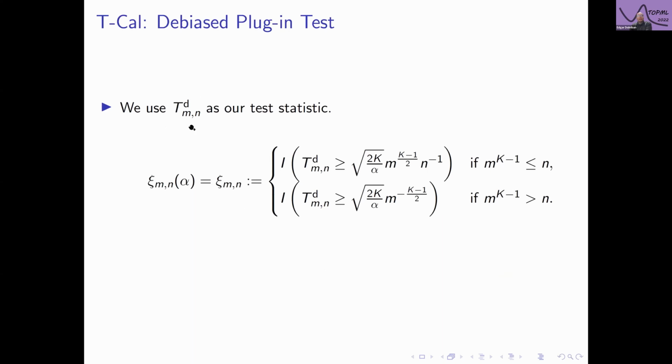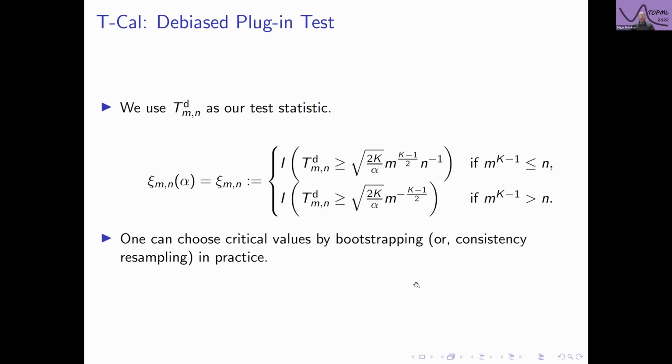So we use this as a test statistic, and then there's a little difference in how to set the cutoff. Basically, if this test statistic is large enough, then we reject the null hypothesis of calibration. How large? It's a little subtle, but if n is larger than the number of bins, then we can use a slightly different threshold. So I won't detail that. And in practice, we always use some sort of resampling or bootstrapping to set the critical values, to choose this threshold. But the test statistic, of course, we still need to come up with. Bootstrapping doesn't tell us what to bootstrap.